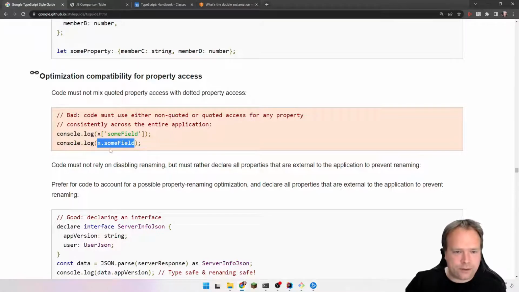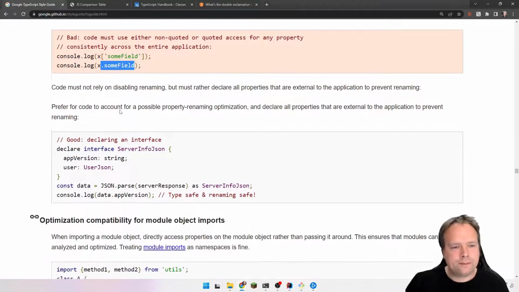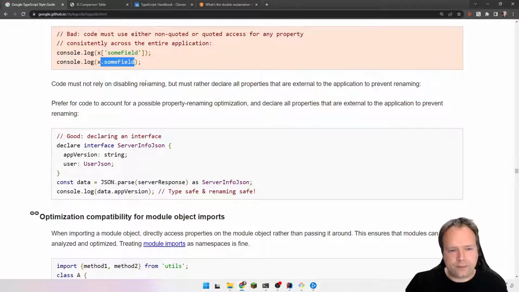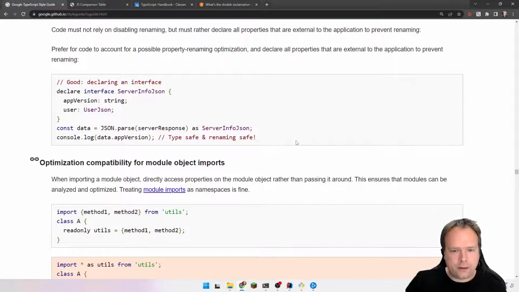We should always use the same way to get access to the properties, and I would definitely recommend you to use the dot like this, because it's easier to read, you will also get some more help in your IDE, and it's easier to check the type.